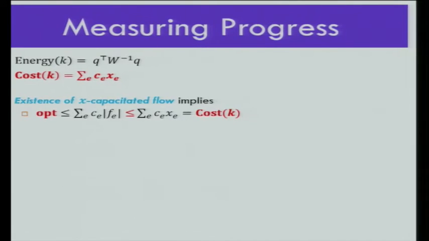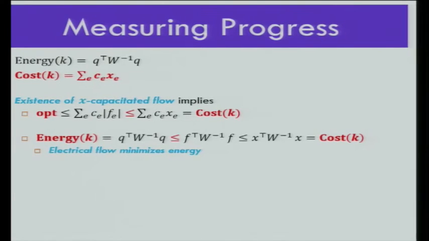So let's see that at least it is a reasonable notion. The notion of excapacitated flows, for instance, allows us to show that this cost is at least the optimal. Why is that? The cost is defined to be the sum of these weighted conductances. Because each of these flows is bounded by xc, this is an inequality which you get from the definition of the excapacitated flow. And now this is a real flow, so this cost cannot be more than the optimum. So you see it's a lower bound to the cost.